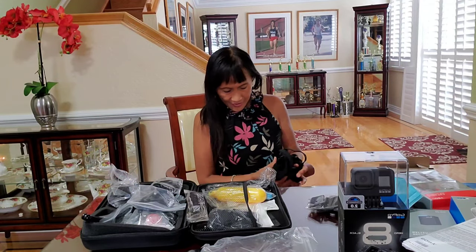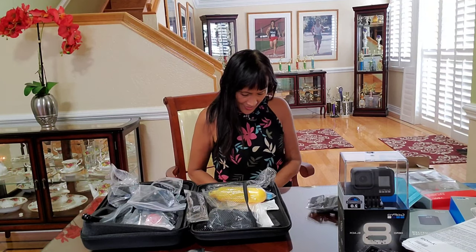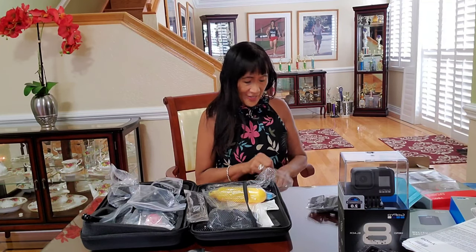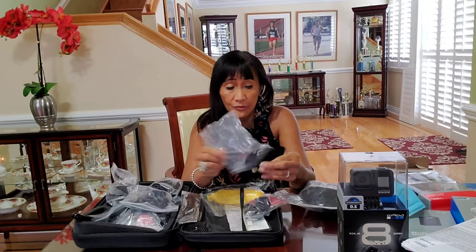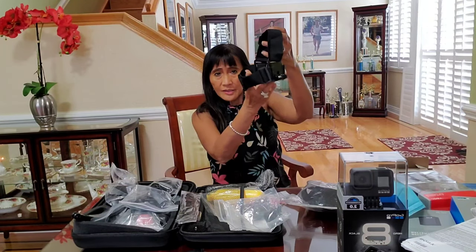Okay. All right, so let's see. Okay, now these are stuff, latches and everything, to put maybe on all my gadgets. What I need is my head strap, so I can utilize it. Maybe when I run, I have to cut it first. This may be it. Is it? Yeah, I think this is the head strap.